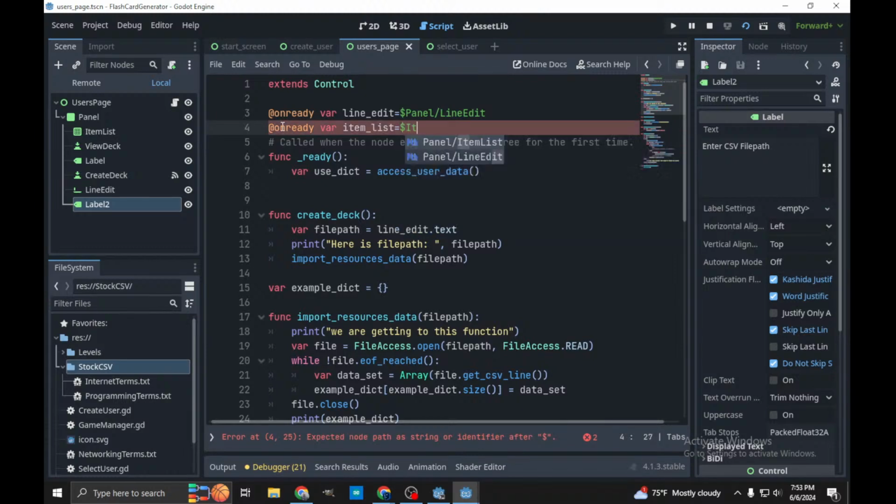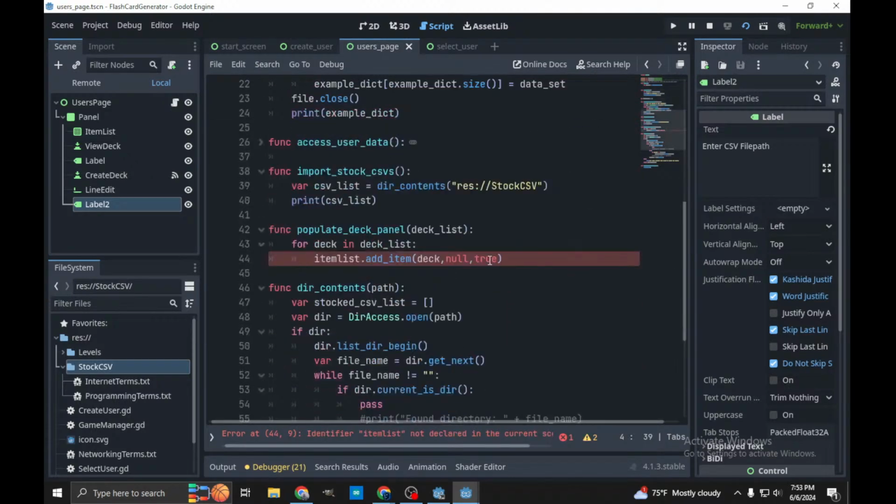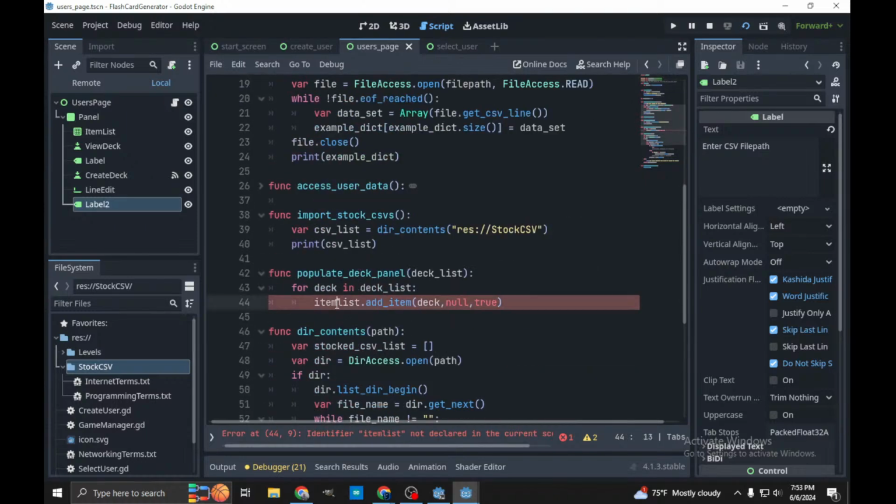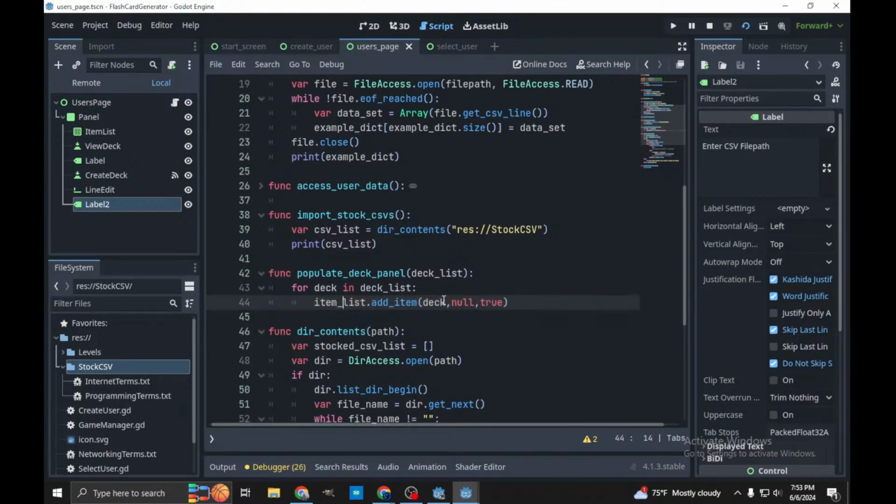Oh yeah, item list. That's right, because we got a little underscore. So we're gonna add in deck, null and true. Okay, so no texture and selectable is true. So let's see what happens.